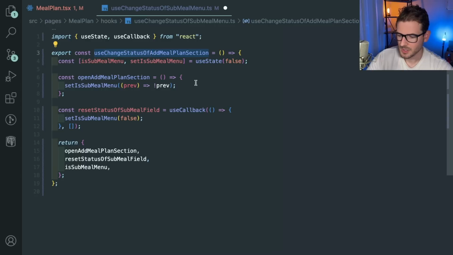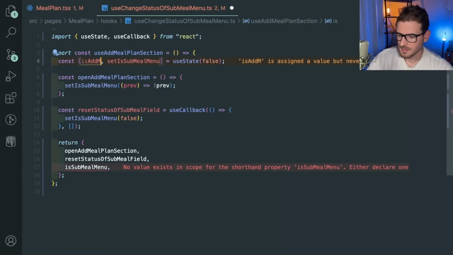Use add meal plan section. I don't know, maybe that's better. You can tell me if my naming conventions are not as up to par as you think they should be. But anywhere I have this stuff named up, I'm just going to go ahead and say is add meal plan section displayed. Go ahead and do this.